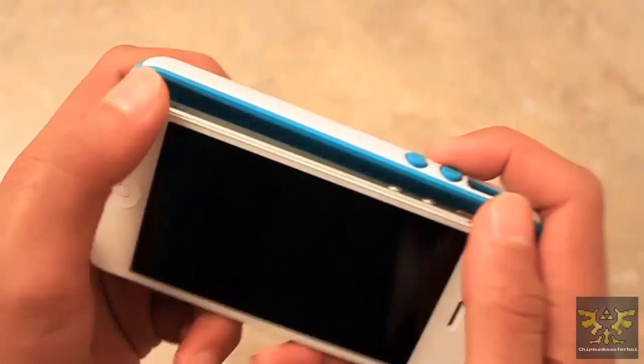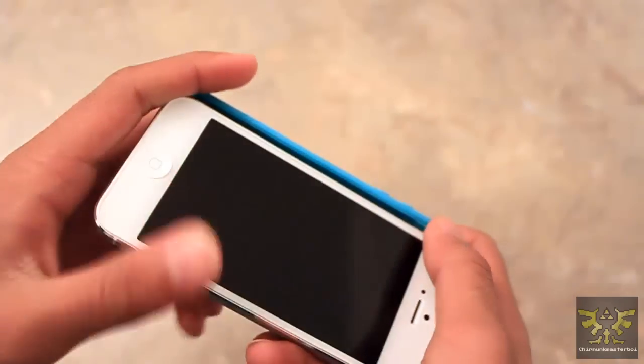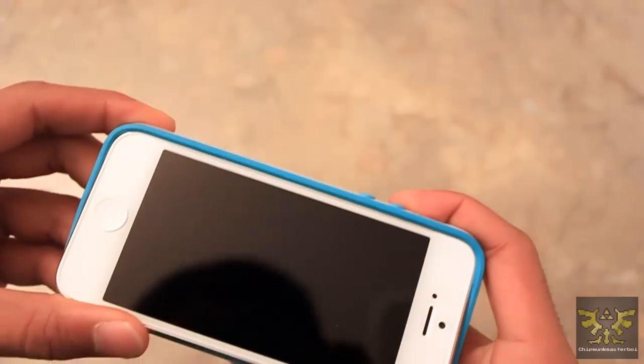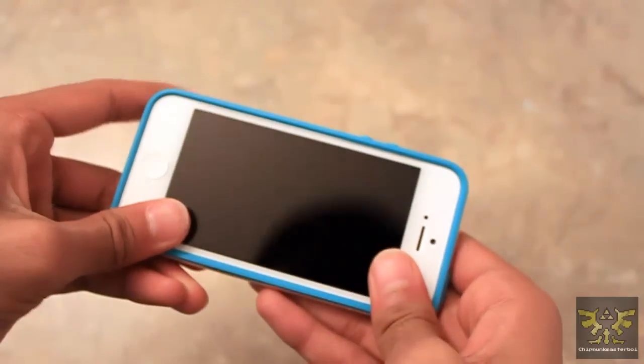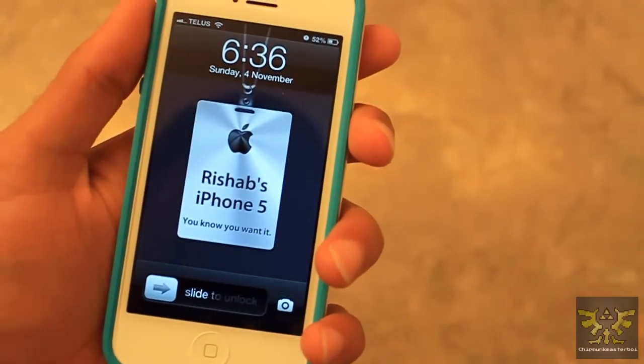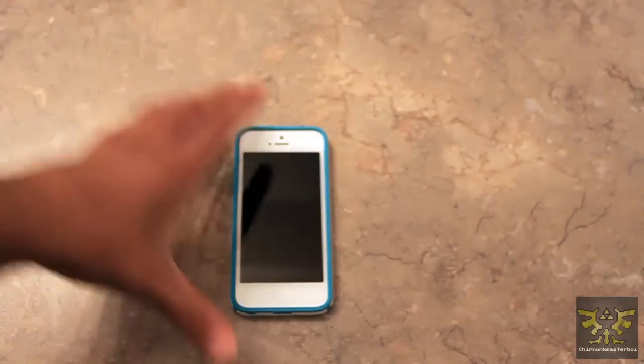And installing the case is fairly simple. Make sure you have the volume side buttons going in first. Push that in. You'll hear a little click. Just slide that in, and now simply push that forward. Now it's a pretty funny lock screen. Anyway, so now the thing is installed, and let's take a look at this.